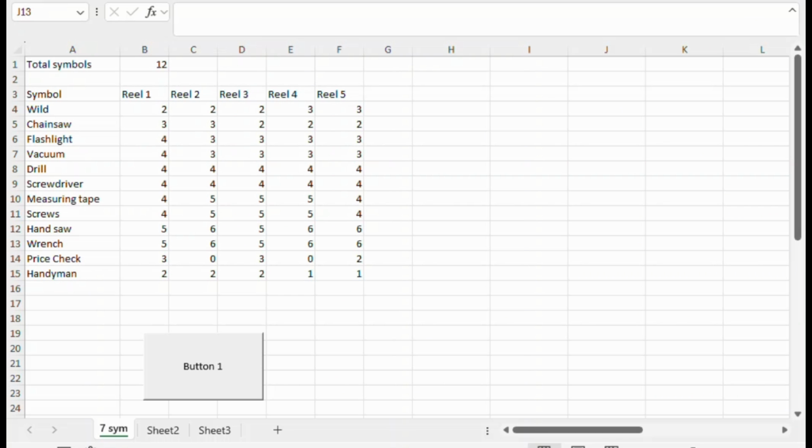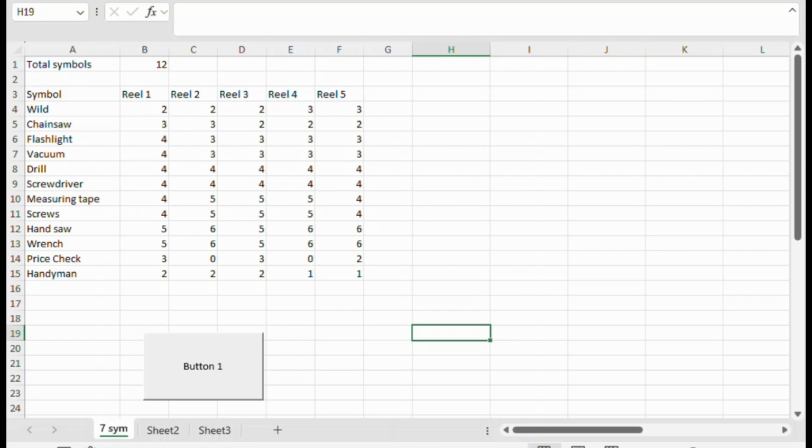So we are in Excel right now, and off camera I did some research studying how often I saw each symbol on each reel. And so between that and industry norms, I created what in my estimation is the number of times you see each symbol on each reel. And I don't claim this is exactly right. It is just my best estimate. And that's what you're looking at right here.